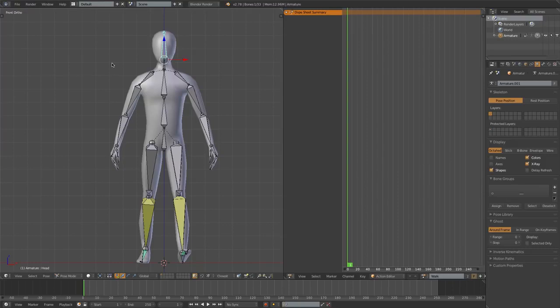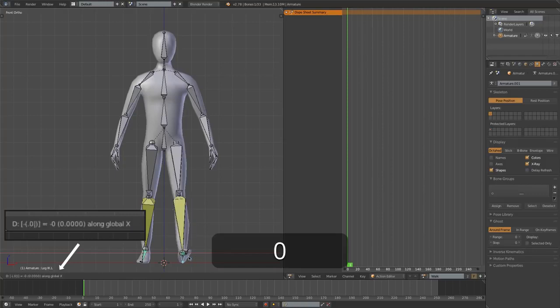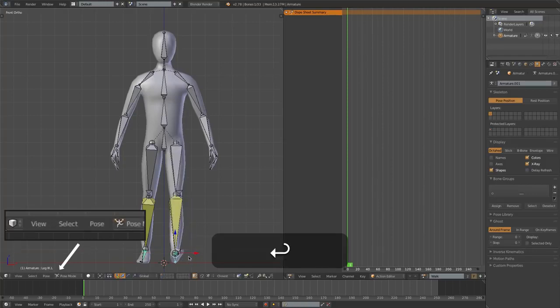I'll then go into front view, and here we can see that the legs are spread quite far apart, so I want to bring them in a little bit on the x-axis. But I want to be careful that I move both legs in by the same amount. So I'm going to pay attention to the number down at the bottom left of the screen. You can see how that changes as I move this in. And so it looks like I'm moving it in about negative 0.0555. So let me actually just type in negative 0.055, and I'll enter that.